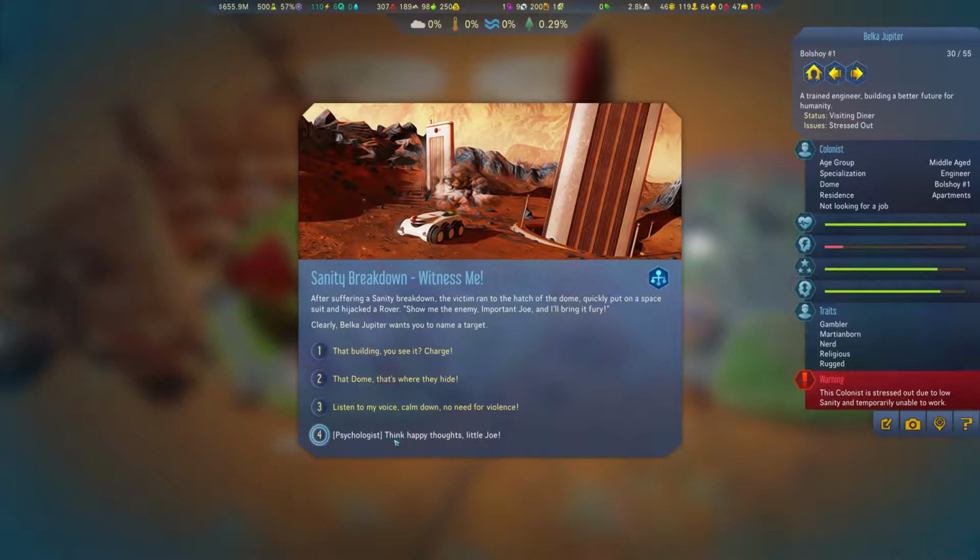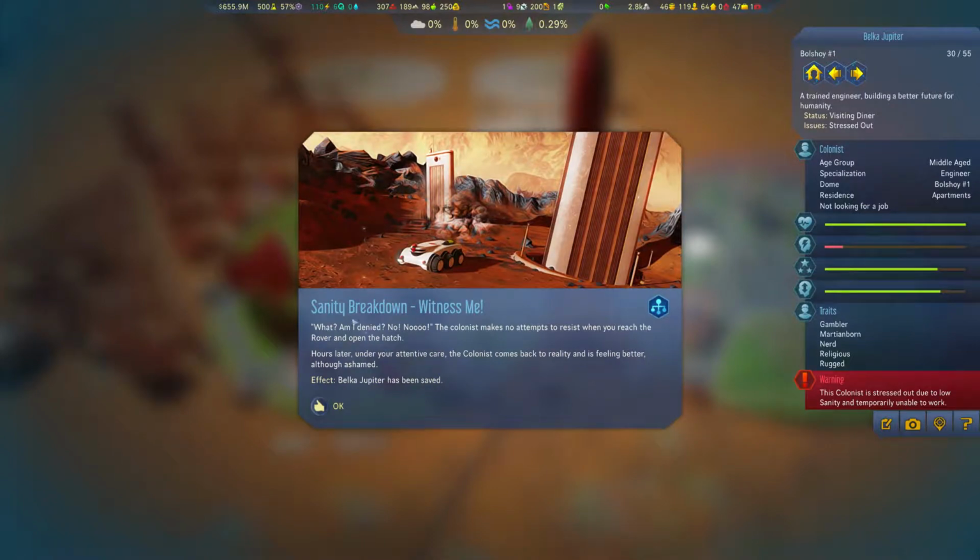Think happy thoughts, little Joe. No attempts to resist when you reach the rover and open the hatch. Hours later, under your attentive care, the colonist came back to reality and is feeling better, although ashamed. Effect, Belka, Jupiter has been saved.